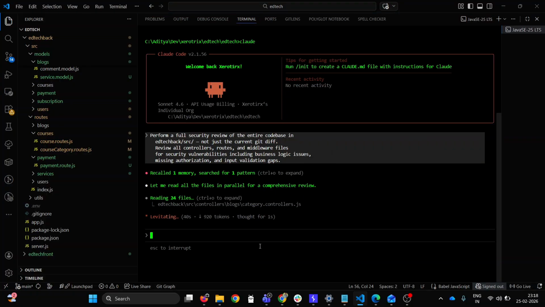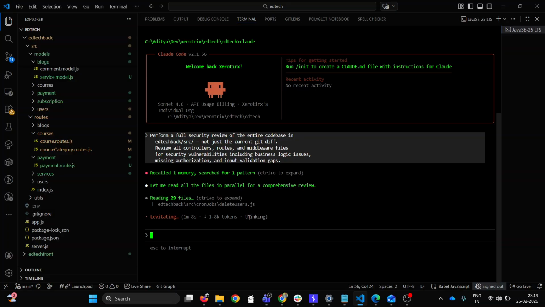It is thinking currently. It generally works on context and tokens. You can see that 1.2k tokens are used. It doesn't take much time. For 10k lines of code, it will barely take 1.5 minutes, or mostly 2 or 3 minutes maximum.